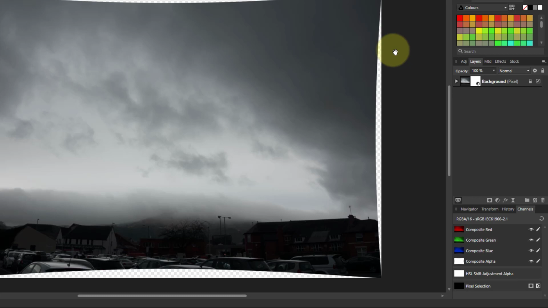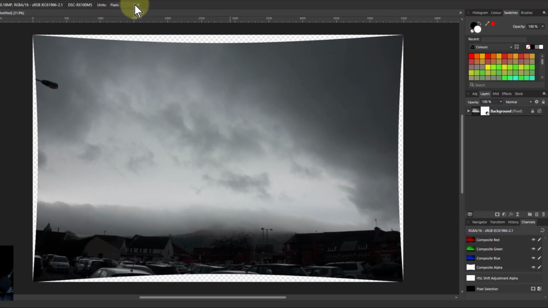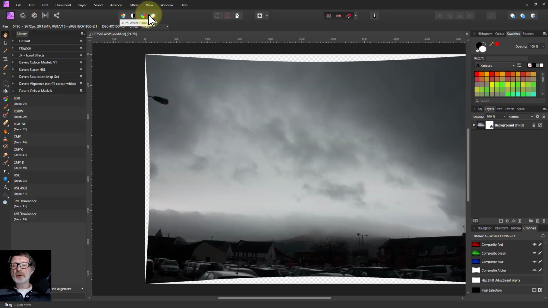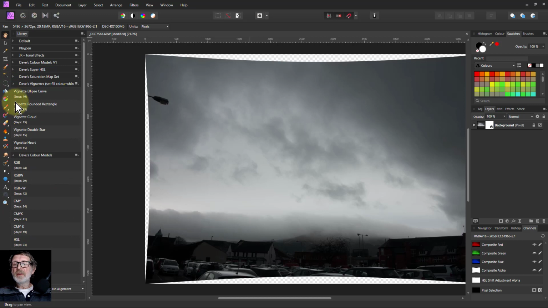What else? I've made some notes here. Oh yes, a little thing here, which is macros and libraries. I've just pressed Shift-L to show the library. Here we go. I moaned about this and they fixed it. Basically, when you had long names here, they wrapped around. They fixed it, so they go all the way across. Just a nice little thing. Thanks, guys. It's always nice when you report a bug and it gets fixed. So that's really, really useful and good.